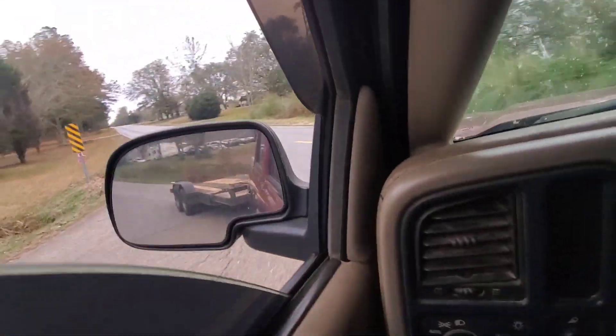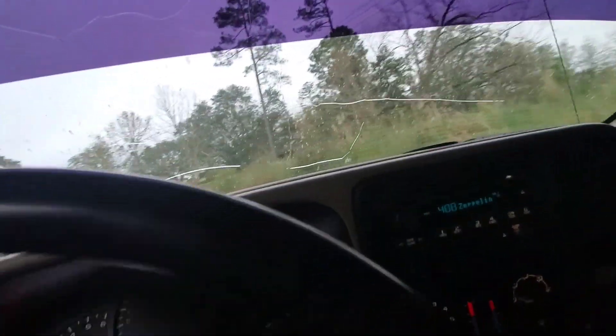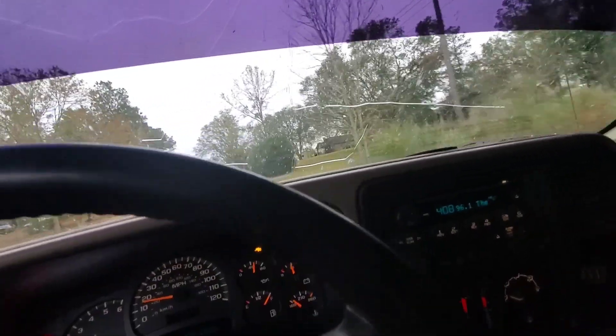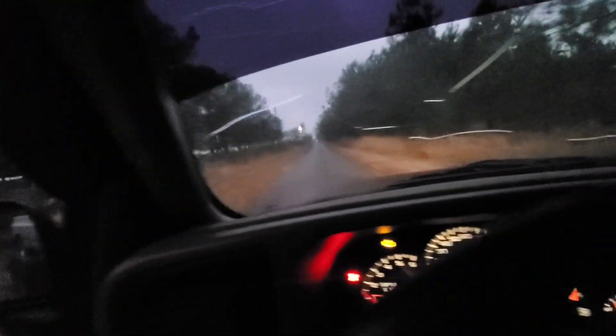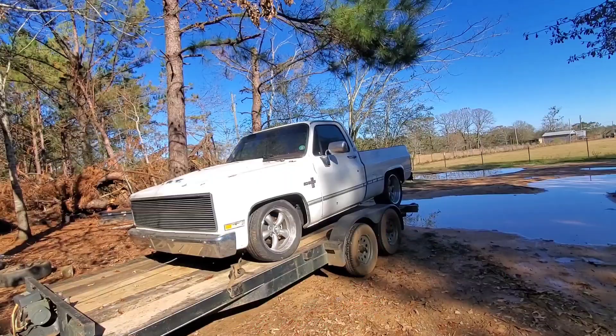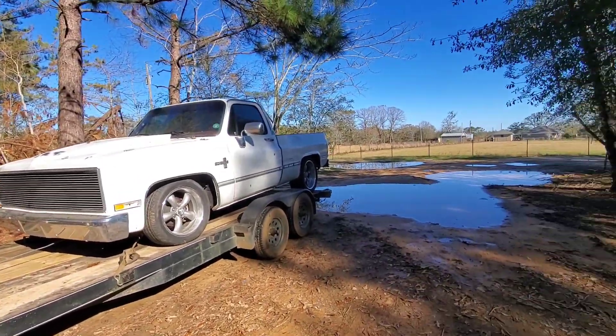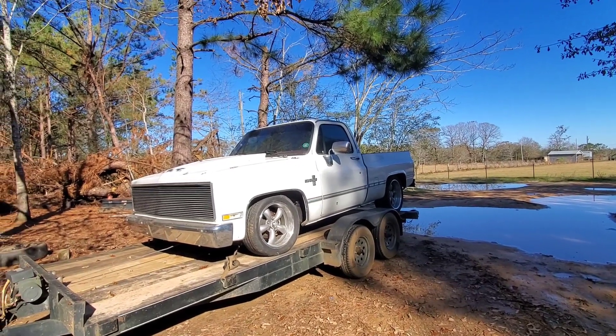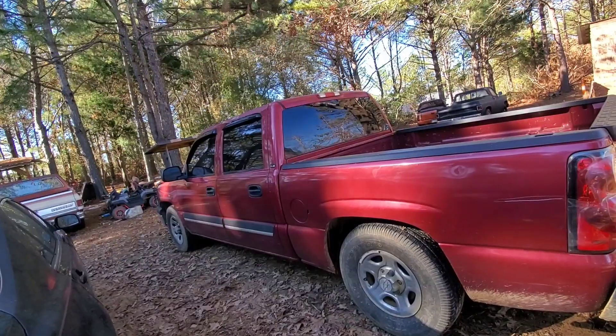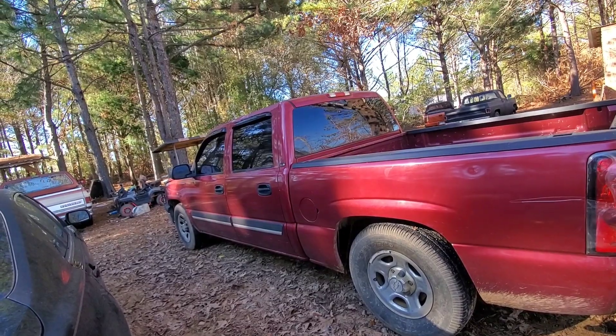What's going on everybody? So we got the trailer hooked up. We were headed to pick up another C10 to work on. They're all loaded up. We'll try to get to the house before it gets too dark. My dang trailer lights ain't working right. Next day here, I'm going to pull my truck up a little bit so I won't be in the mud trying to unload this rig. Get her unloaded and then we'll go over it, and I'll throw in a little cold start on the old four-door for y'all too.